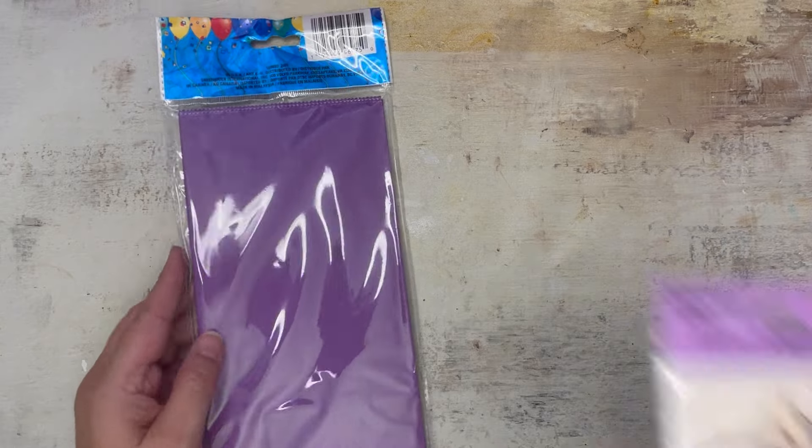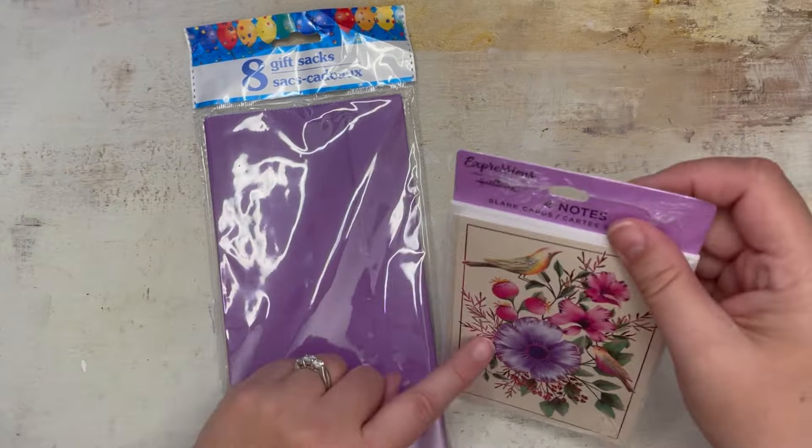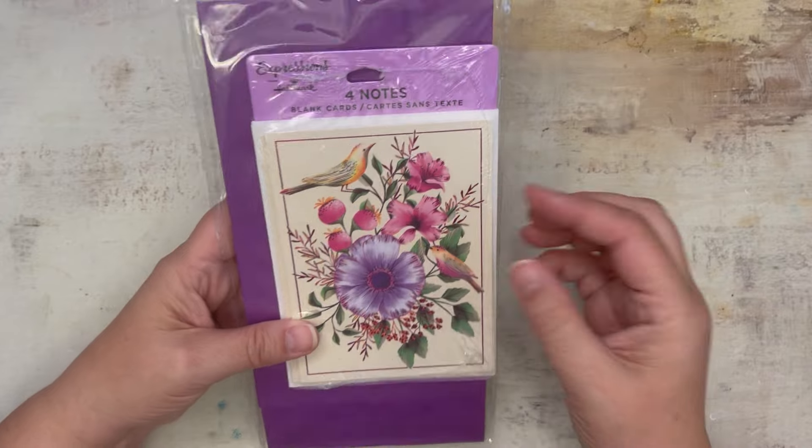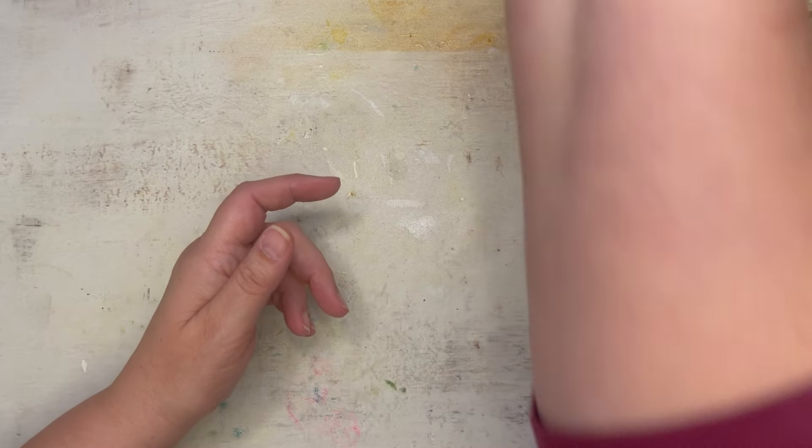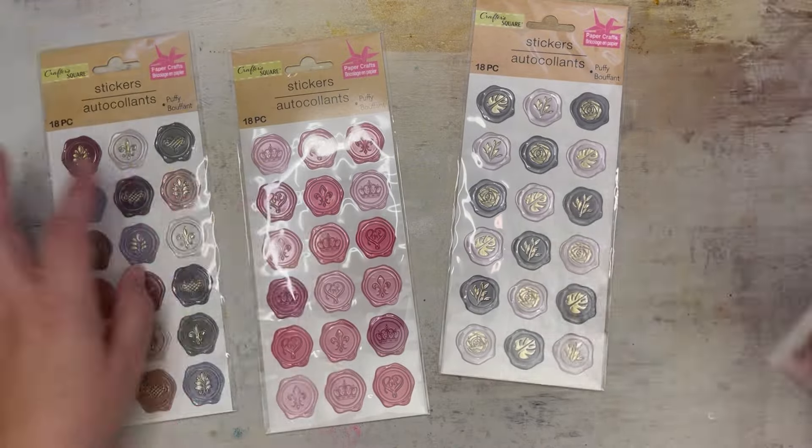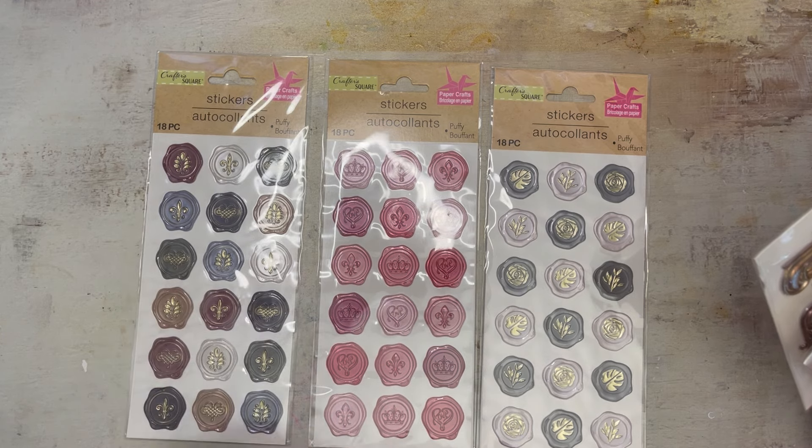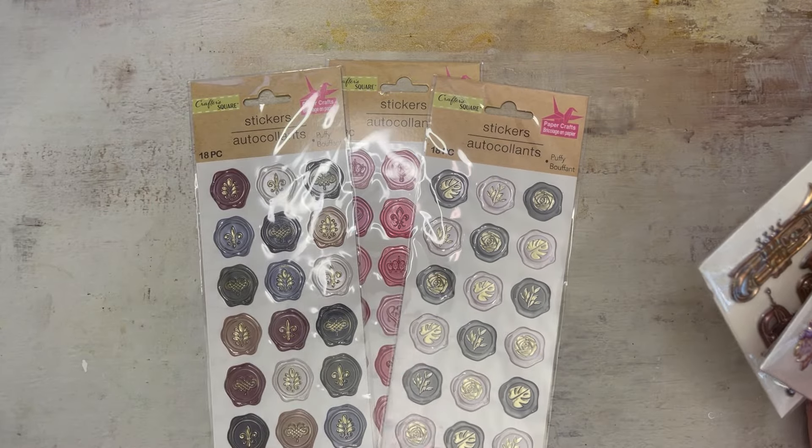Okay, picked this up. And these are the gift sacks. There's eight of them. And there's this flower. I thought these would kind of coordinate well together for a summer journal or a fun embellishment. You can cut this apart. This could be a flip. And then there's also the envelopes. So you could use the envelopes as an envelope folio. So that's a twofer. And then I'm sure that I have these in my stash already. I've seen these before, but I picked them up again because they're just really, really cute. And pink and purple. I thought this would be fun if I was to do something using these colors. It's really, really pretty.